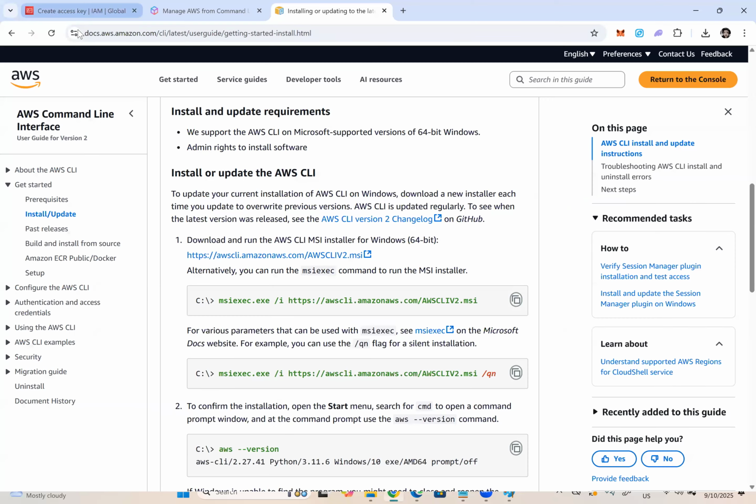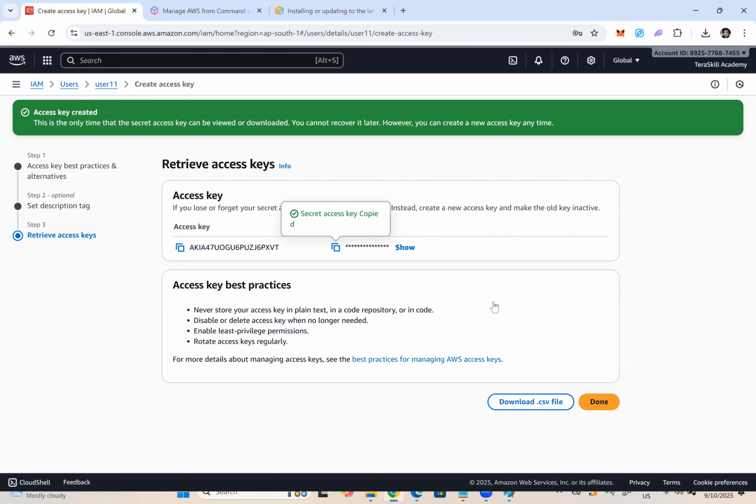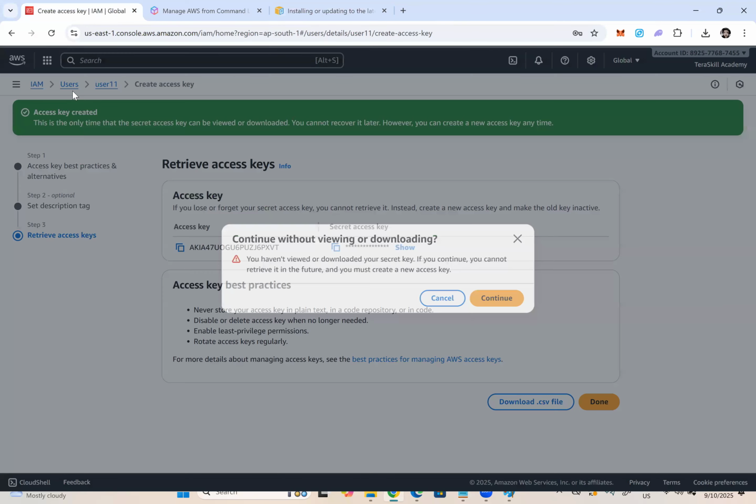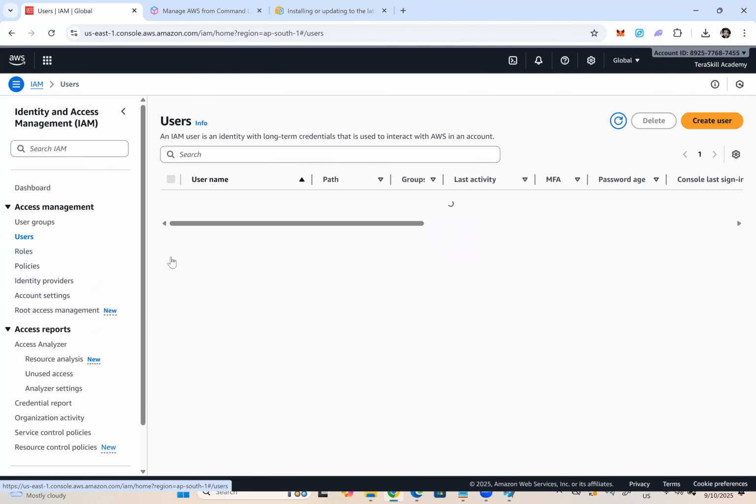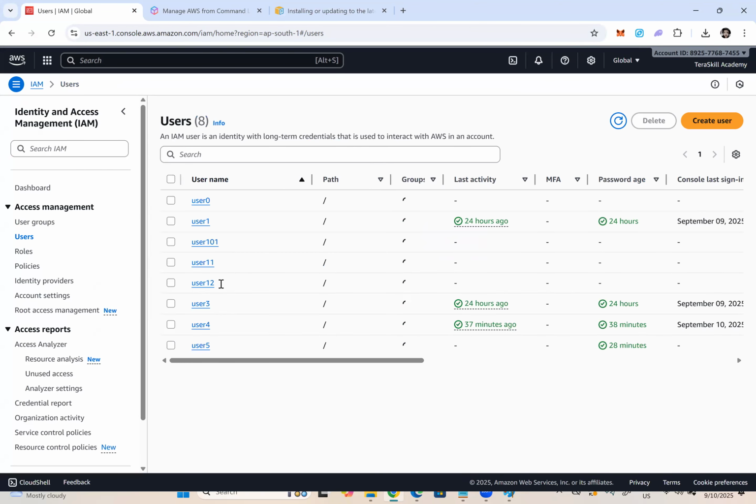And here, let me go to the browser once, just to verify whether the user 12 got created or not. We need to verify, right? Okay, done. So let me refresh the list of users. Okay, users. Can you see user 12? Yes.